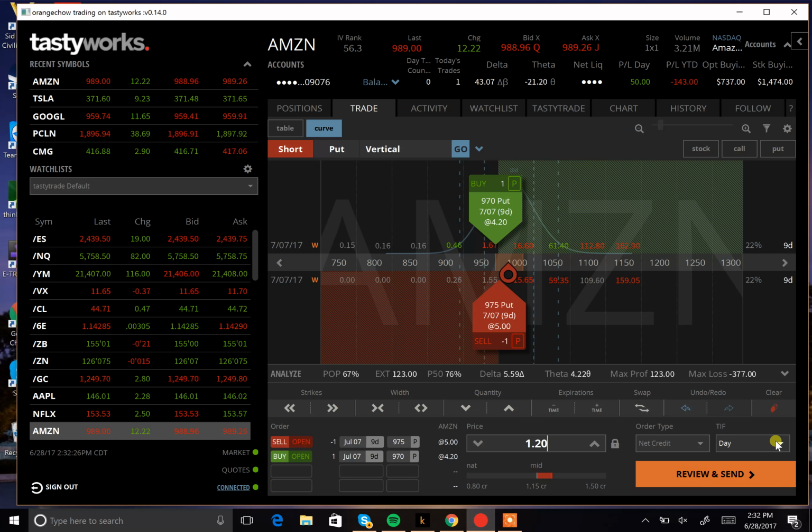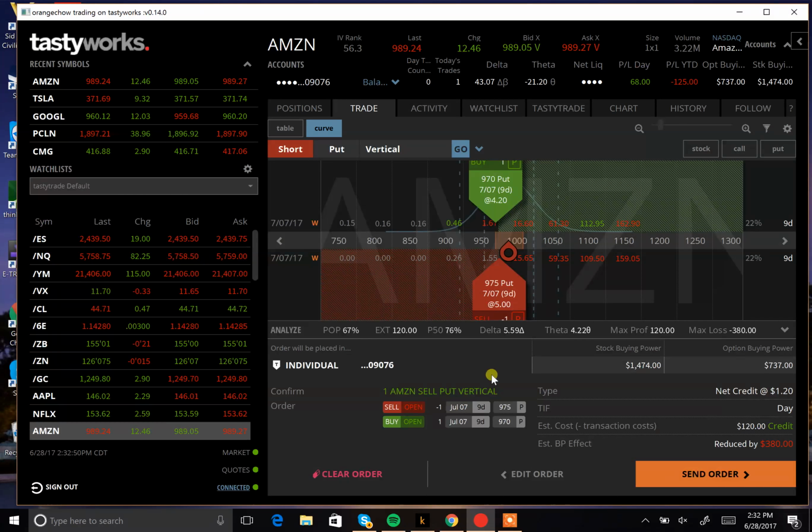Now, you can go down here and choose your type of order. You can do day, meaning the order is only good for today, good till canceled, and then the other one that I don't really use that much. So you have those three options. I usually just do the day because I want the fill right away. And then I go right into review and send. And then you'll look at the whole order once again. It'll show the result to your buying power and the result to your options, and then you'll see how much it'll take from it.